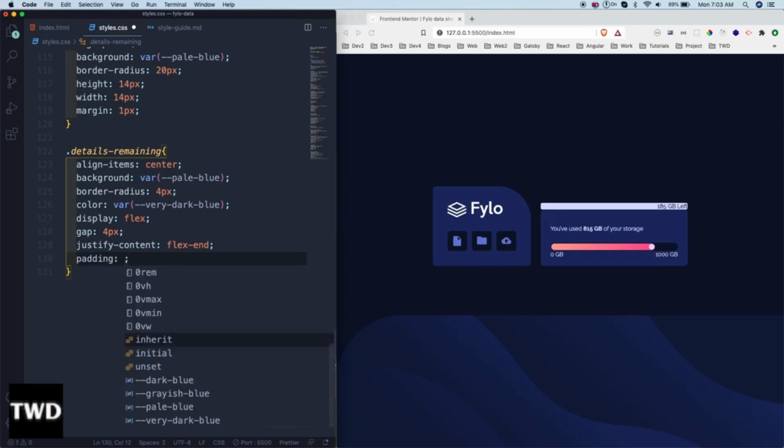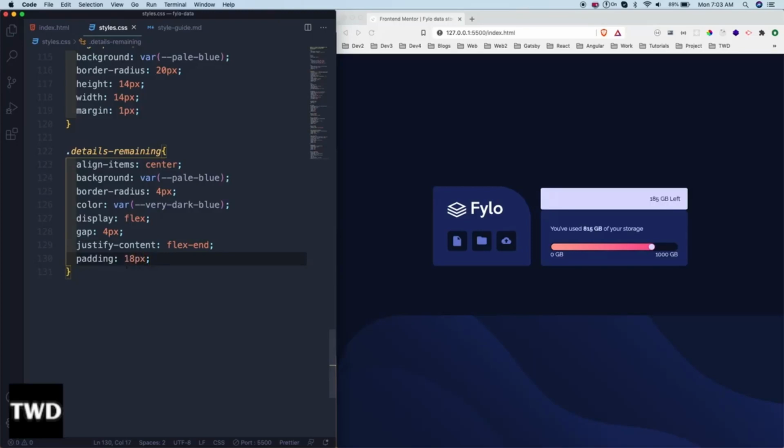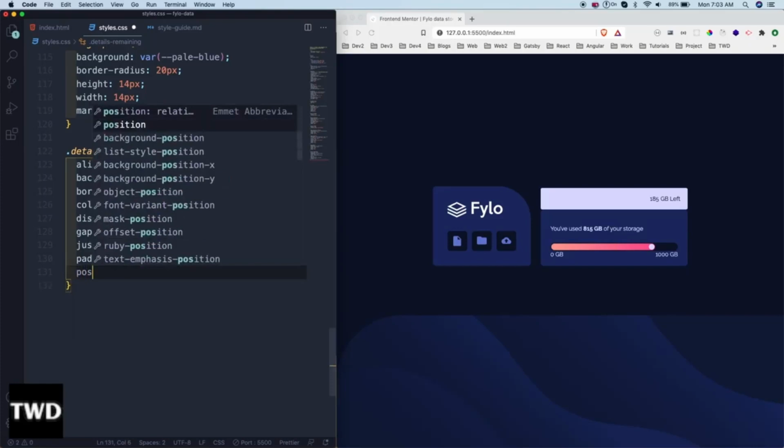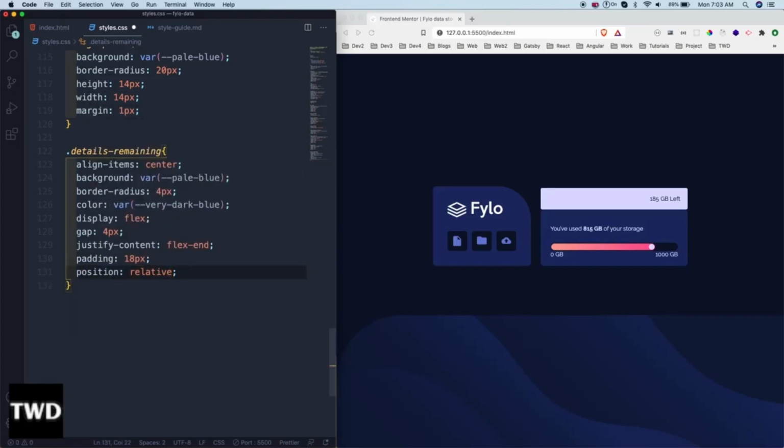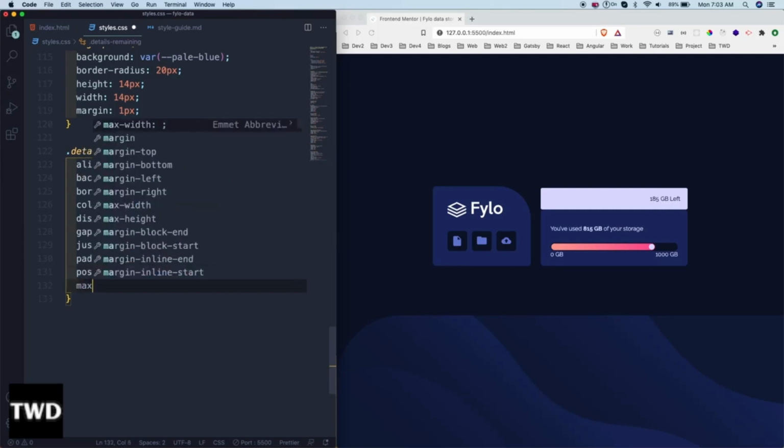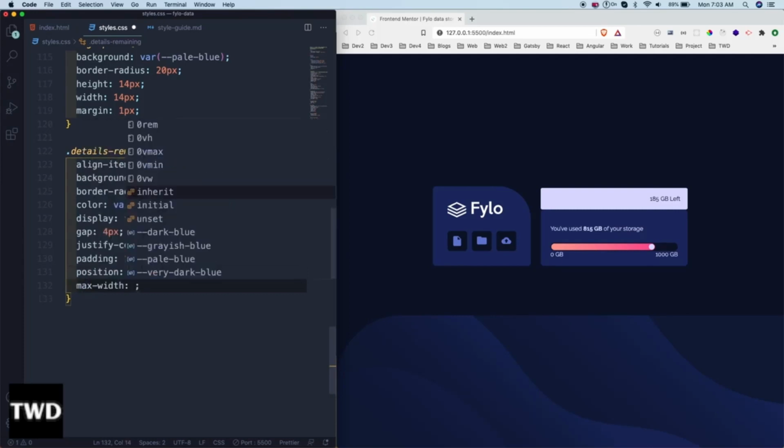Let's give some padding 18px, position we are going to have relative because we need to move it, position relative, but the width is too much, max width is 175px.